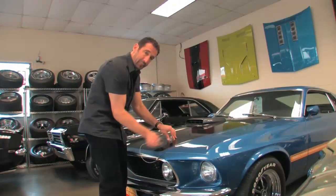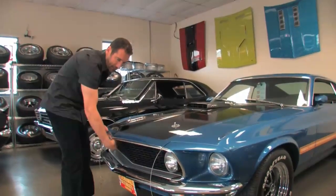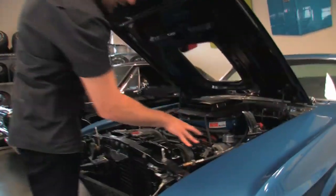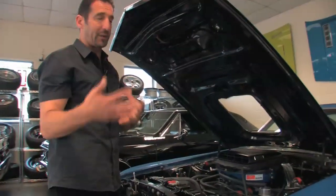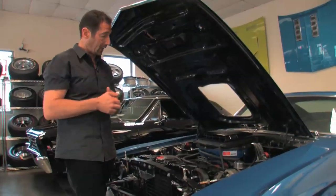You know, we have the Marti report on this car, which we've talked about a couple times, and it can narrow it down to 1 of 1. But at the end of the day, one of the great things about this car is that this car has functioning cold air conditioning. You know, air conditioning was a very expensive option on the Mustang. The Mustang was a pony car. It was priced accordingly. It wasn't expensive like a luxury car, but air conditioning could have been between 10 and 15% of the MSRP of the car, and it was very expensive.